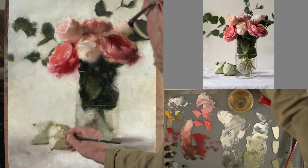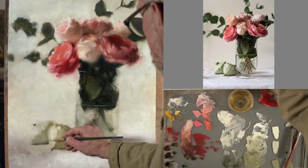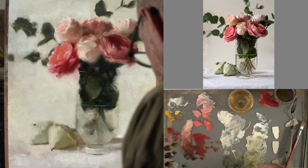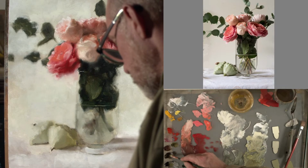So I'm bringing up the values a little bit on these little squashes as well at the same time, because I want them to be less strong in the composition. So as well as softening the values, I'm bringing up the values quite a bit as well. Let's have a try, just a bit of a dark value around here. I want them to be disappearing. As I say, they're really there.